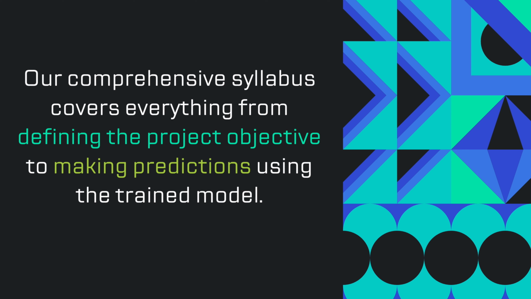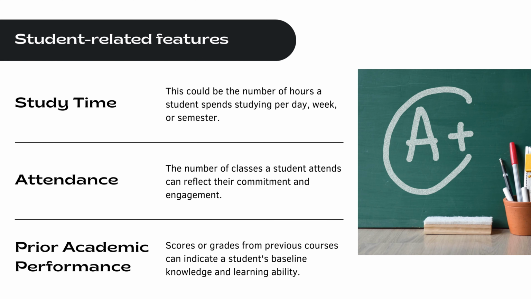Imagine being able to predict student marks based on their study hours. So let's explore more about the dataset features that will be helpful in a student marks prediction project. A student marks prediction using machine learning relies on a dataset containing features that can potentially influence academic performance. These are some common features included in the dataset.